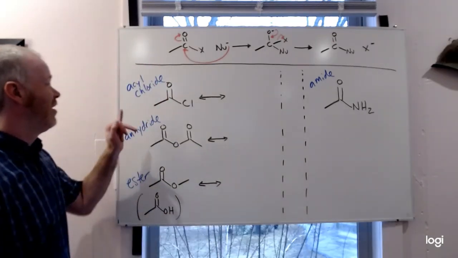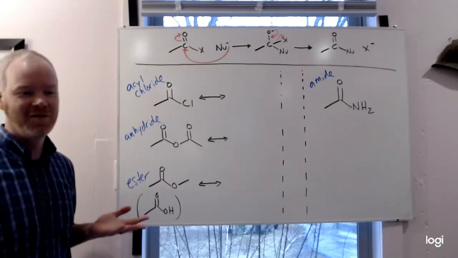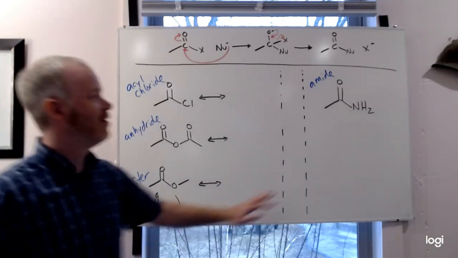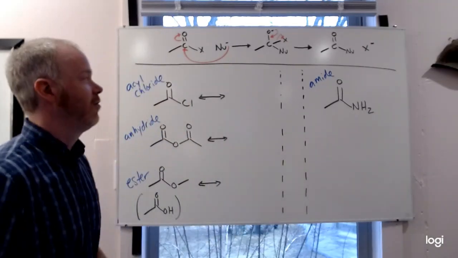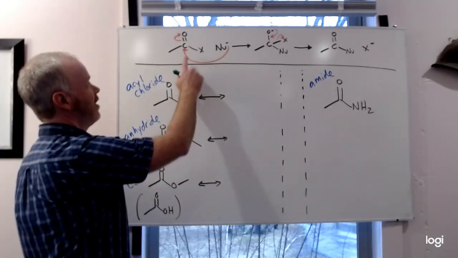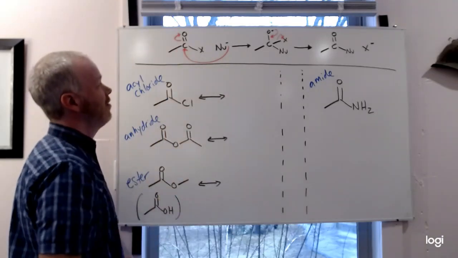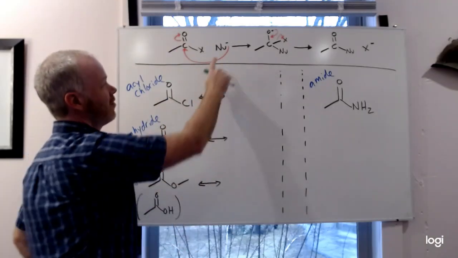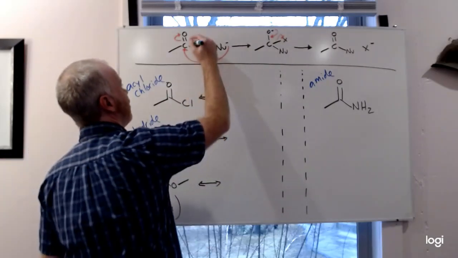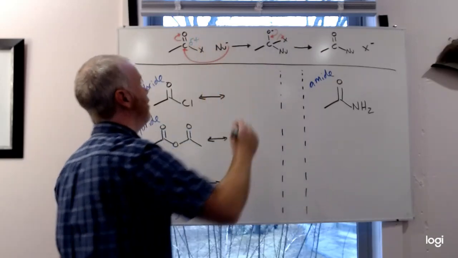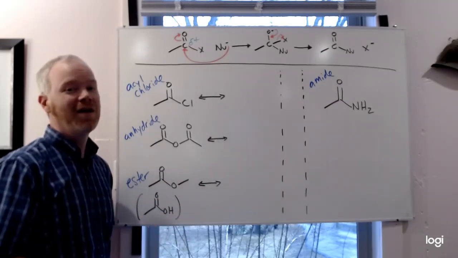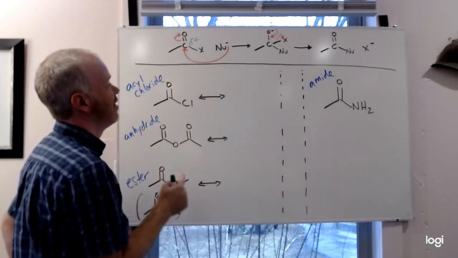So we're going to look at acyl chlorides, acyl halides in general are going to work similarly, anhydrides, esters, which react similar to acids, and amides. So in order to frame what we're talking about, the mechanism is important here. So if we're doing a reaction at the carbonyl carbon in all of these cases, then the strength of the nucleophile is going to be important. A stronger nucleophile is going to favor these reactions, but also the strength of the charge on the carbon, right? So the more positive that carbon is, the more favorable it is to react, right?